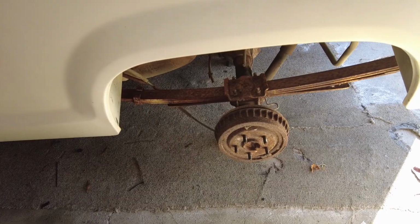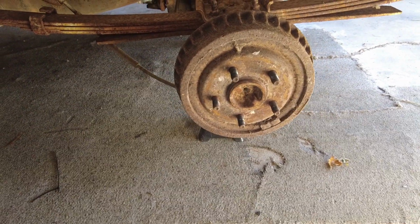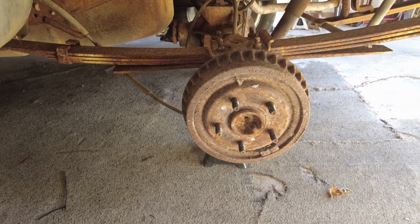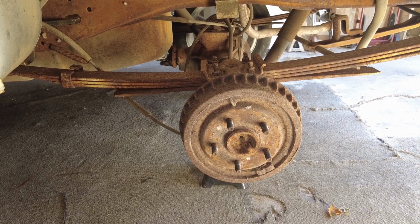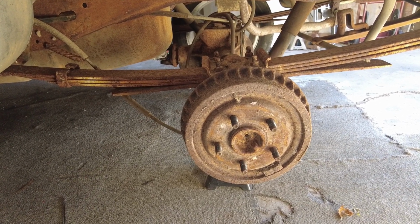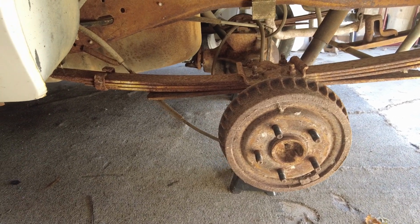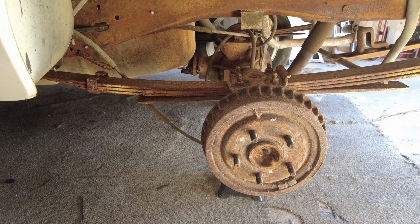So it has been a week or so now, week and a half. We're gonna go ahead and work on the rear brakes, get this situated while we wait on the paint to dry for the front calipers. If you hear that noise in the background, I have a little heater trying to help dry the paint because it's been pretty cold the last few days.